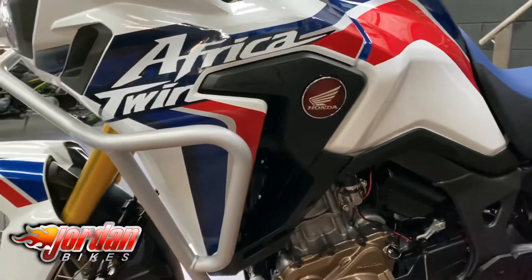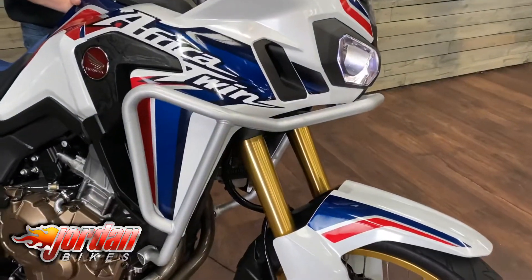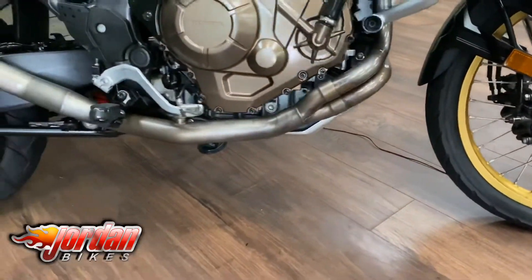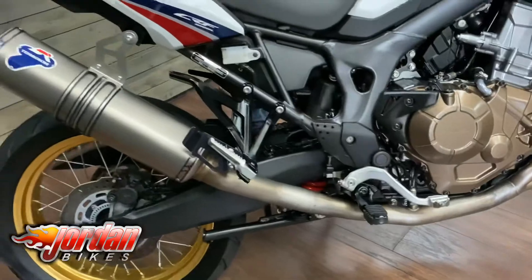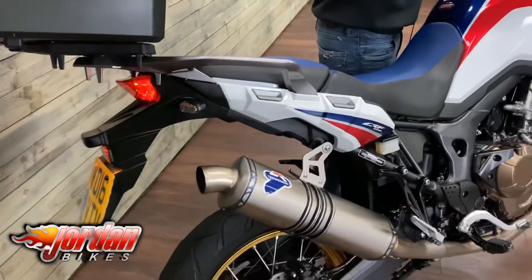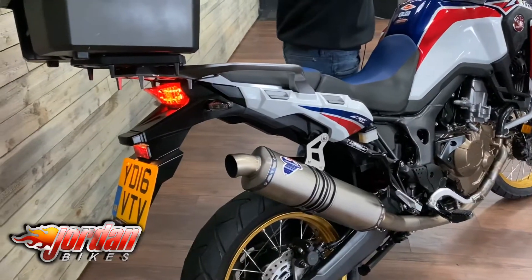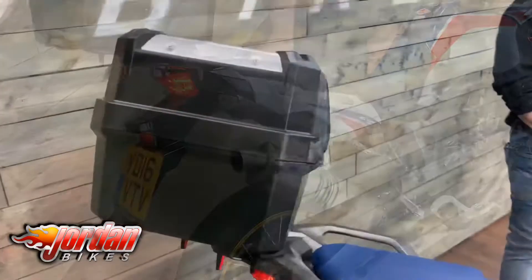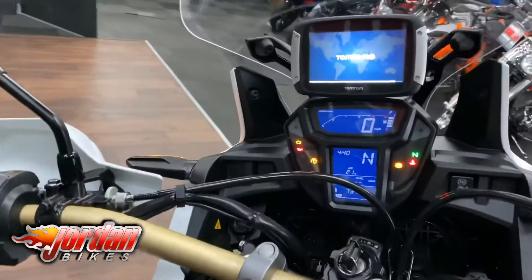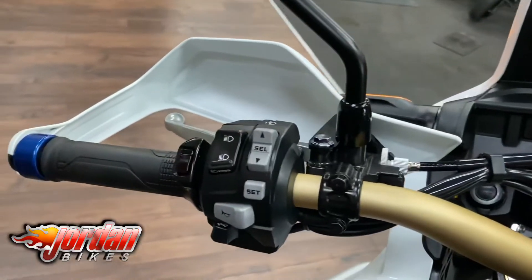Extras-wise, TomTom sat nav — you get extra over one of these — absolutely tip top, and it's at the top of the mounts there on the right-hand side. Full TurboGDawney exhaust system as well — sounds mega. You've got a top box there from Honda as well. There's the sat nav and the displays, dead easy to read. Like I say, cracking off-road and on-road. Honda heat grips too.